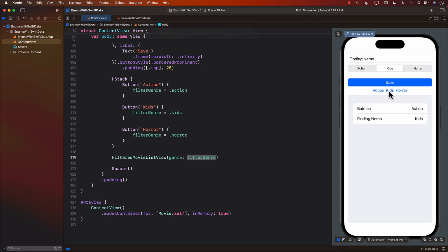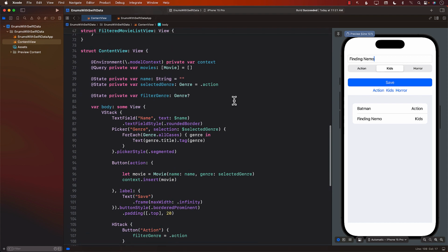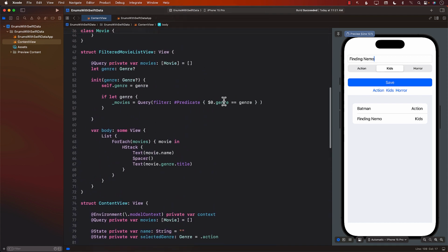Okay, now if I click on these buttons, nothing really happens, which is kind of weird because all of these buttons are actually hooked up correctly, but nothing is going on, right? It's not filtering. And the reason it's not filtering is because this predicate is not really doing anything. When we try to perform this on a genre and compare it with another value, which is an enum, it is not comparing it correctly.